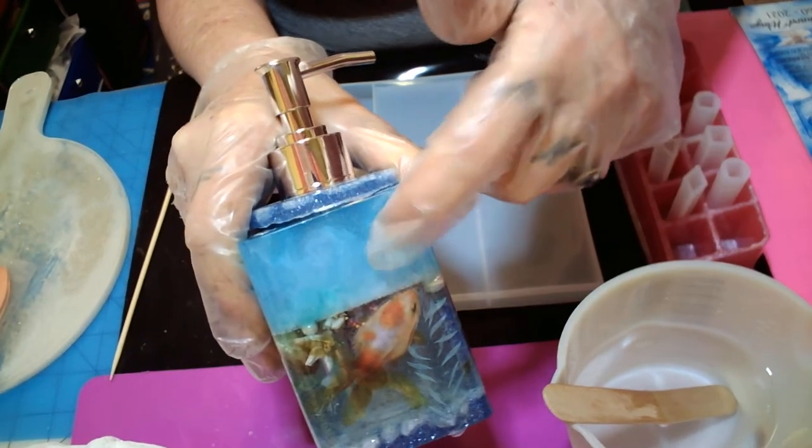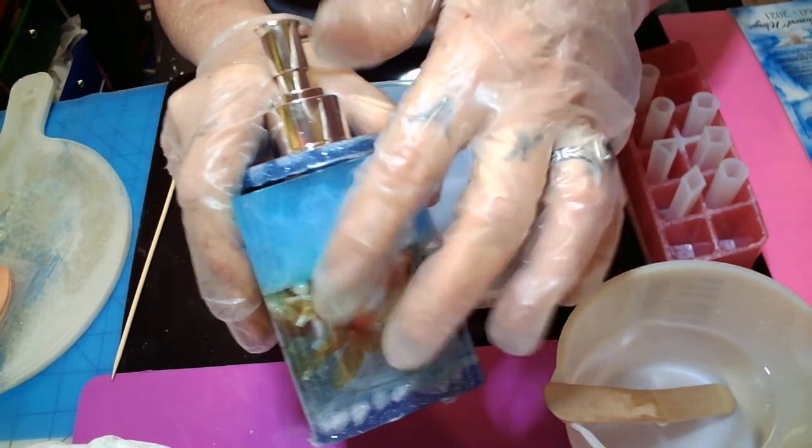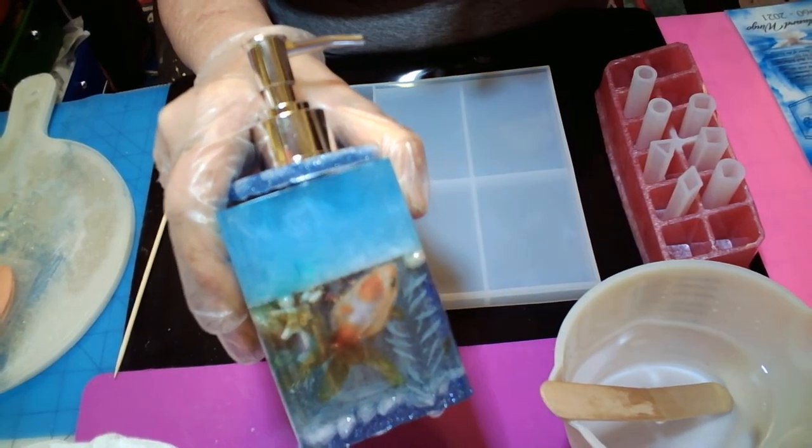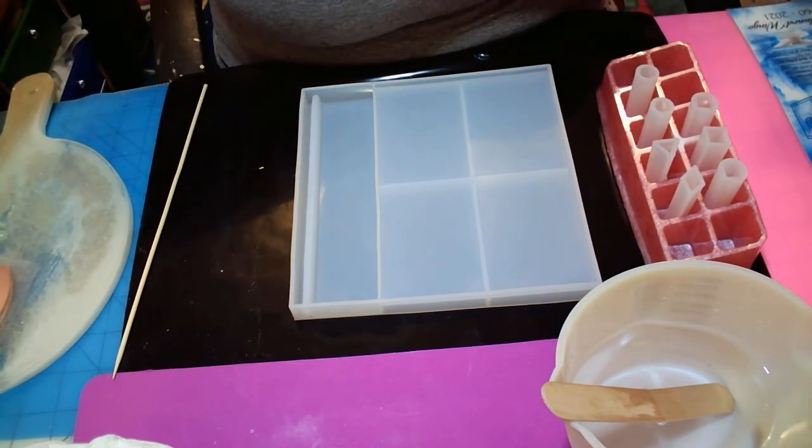Miss India Brady Art said this looked like the sky. I didn't even pay attention. I was looking at this hard line. I said, oh, I do not like that hard line. I can't stand it.